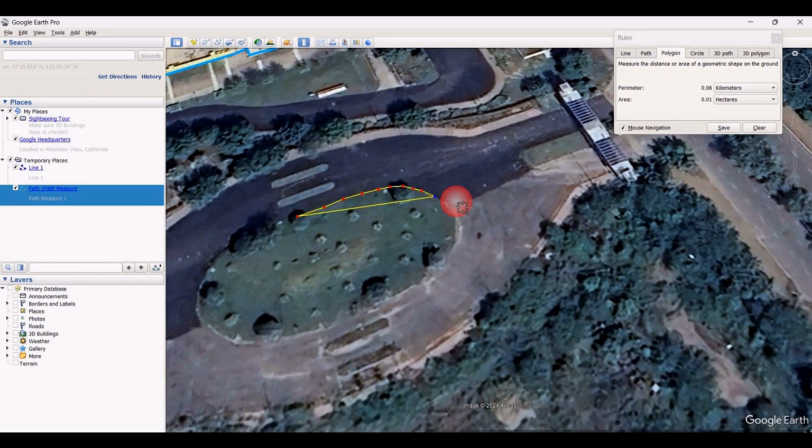You can click multiple points to outline your desired area. You can see the perimeter and area of the drawn polygon in different units.